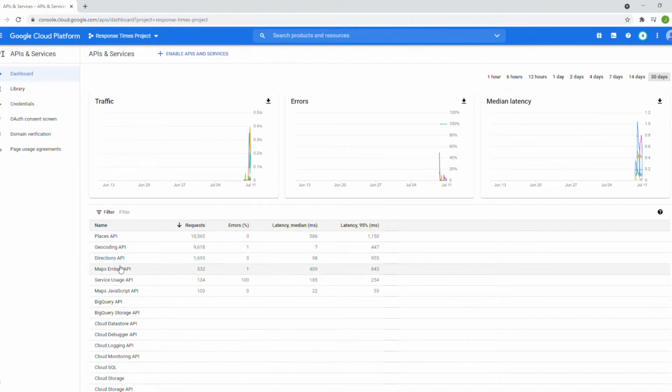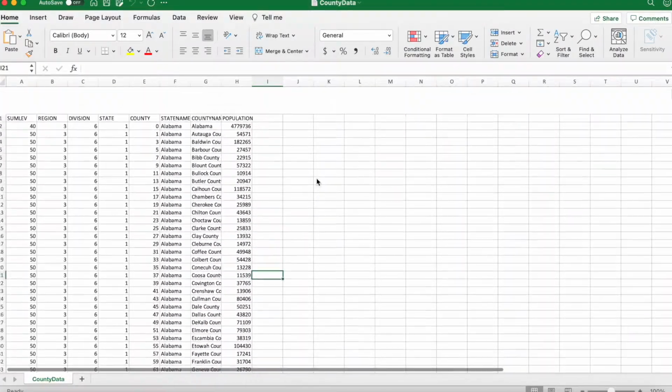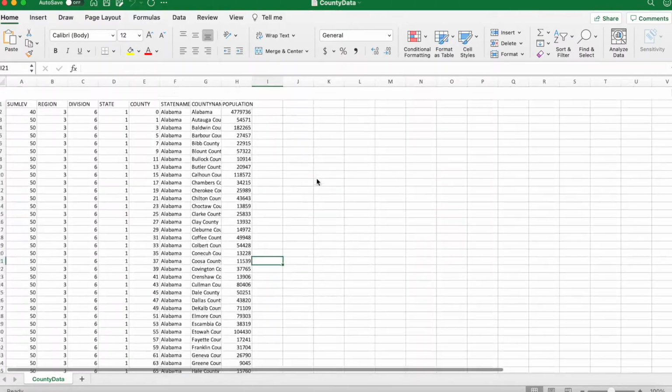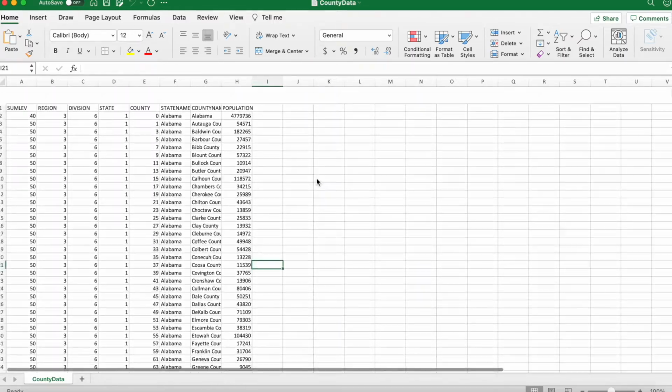In order to further interact with Google Maps, we implemented basic web scraping with Python to read data from Google Maps requests. Lastly, for our backend, we utilized a random forest regressor model to make predictions for a county's response time given the number of emergency facilities, area, and population.